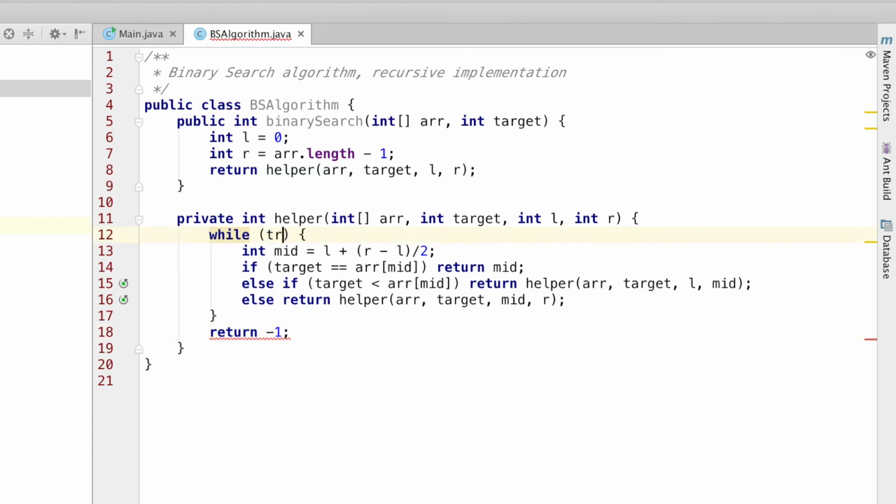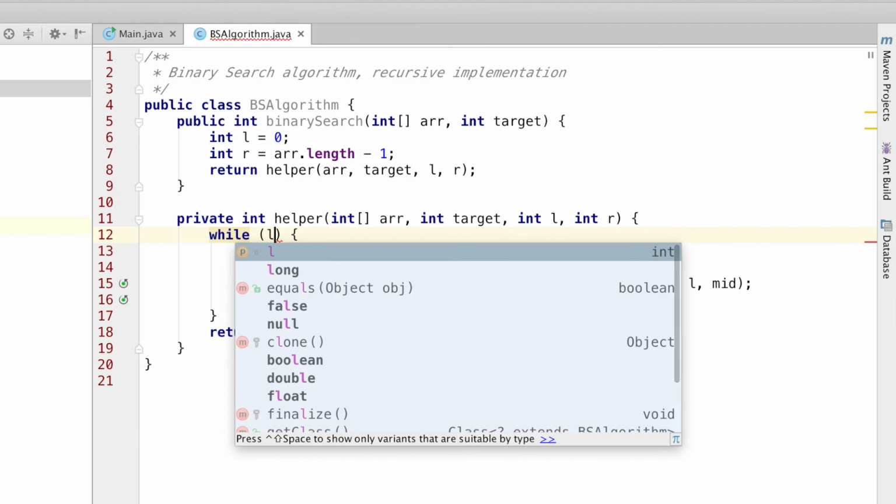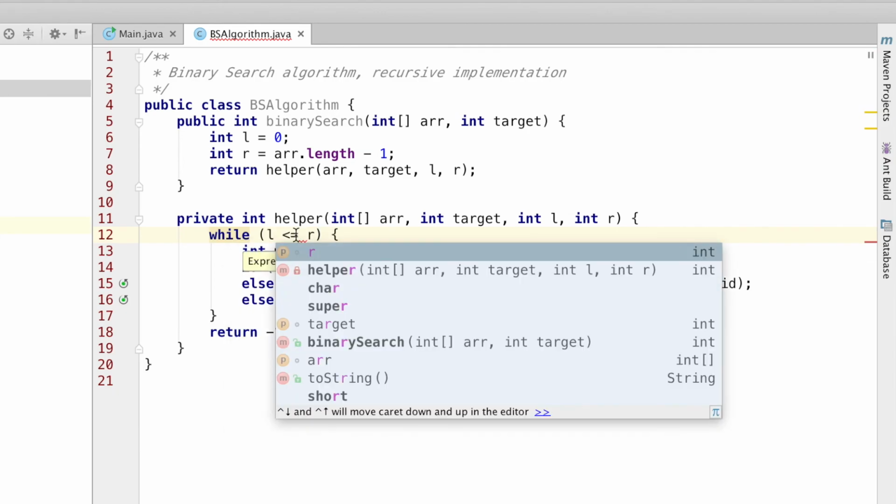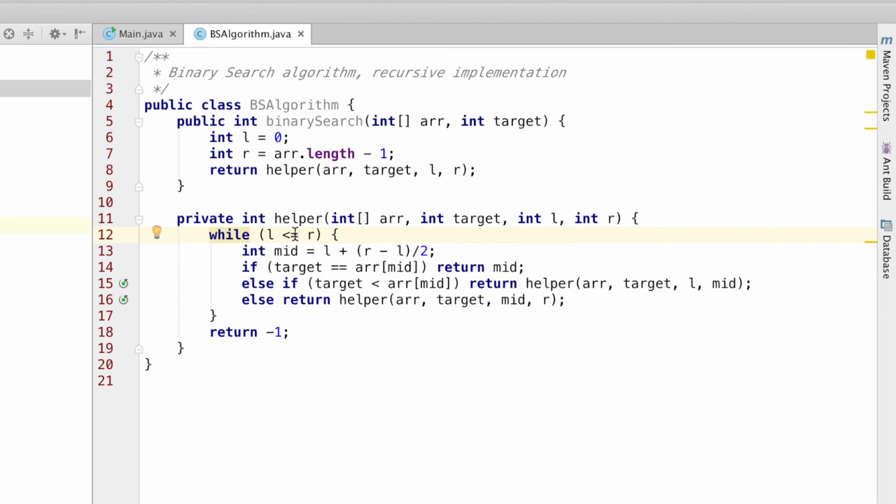Let's think about the condition in the while loop. When should we stop? Well, whenever the array is getting shorter and the borders of the array are getting closer to each other, we still could proceed. But whenever left and right meet, that means we're done. There are no numbers to check. That is why the condition will be while L is less than or equal to R. I put equals for the case when there is only one element in the array, so it will be covered.